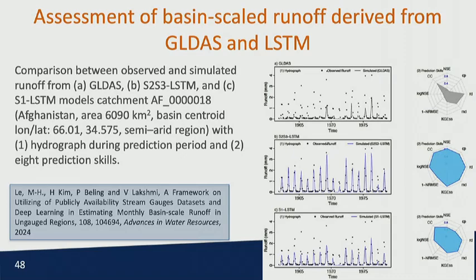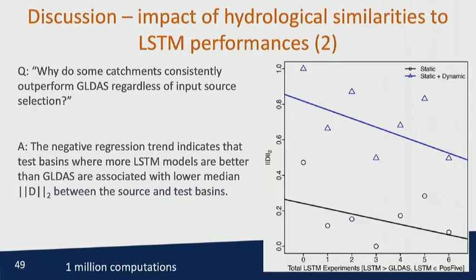And look at the radar plots on the right. If this all fills up to 1, then it is very good. The octagon is full. You can see that the S2, S3 trained LSTM applies best to Afghanistan. And we've done a whole bunch more examples, but for the sake of time, I'm only giving one.